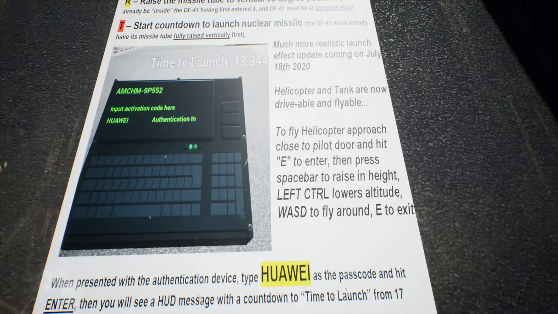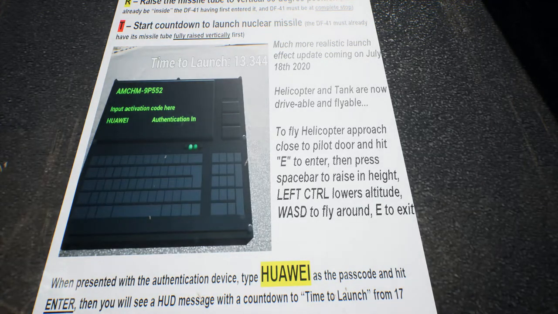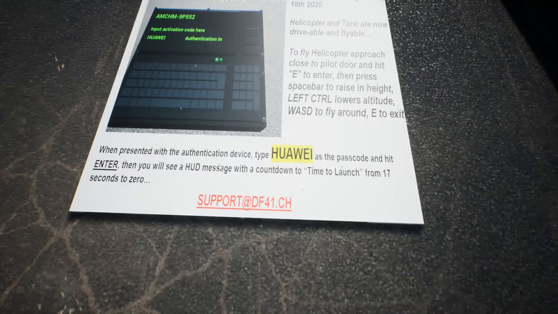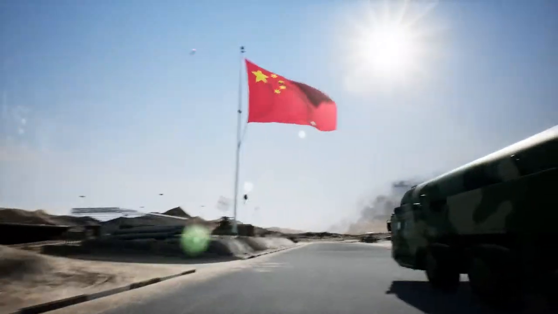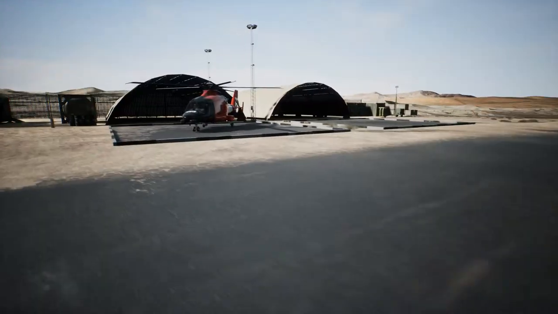Then press spacebar to raise the height. Left control lowers the altitude. WSD to fly around. E to exit. Okay. When presented with the authentication device, type HUAWEI as the passcode and hit enter, see a HUD message countdown to launch time from 17 seconds to zero. Alright, so we'll save firing off that for last.